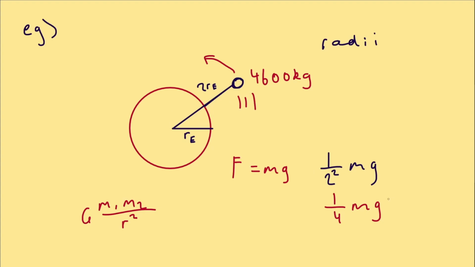If you went through and did this calculation, you get 11270 newtons. That's the amount of force gravity is pulling on it. This is a video on how satellites and zero gravity weightlessness.